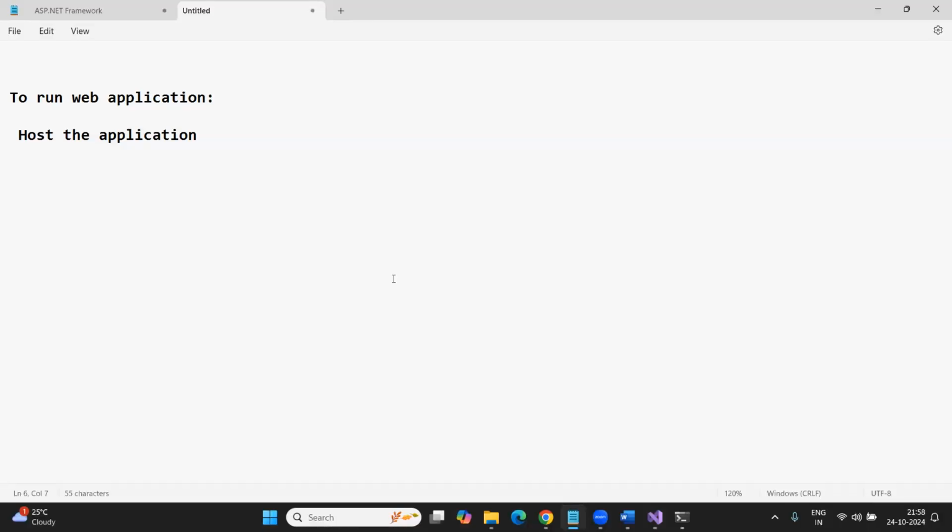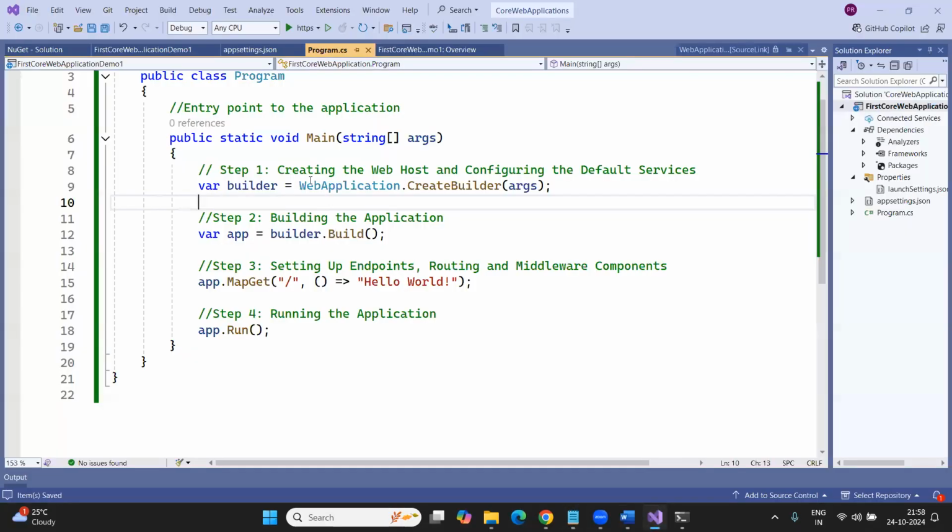Once you decide the server, then you need to decide, okay, let me go with in-process hosting. No, I don't want in-process hosting, let me go with out-of-process hosting. Then how the application is going to be hosted, and where it is going to be hosted. So this information we need to decide first or not. Yes or no? Yes, sir.